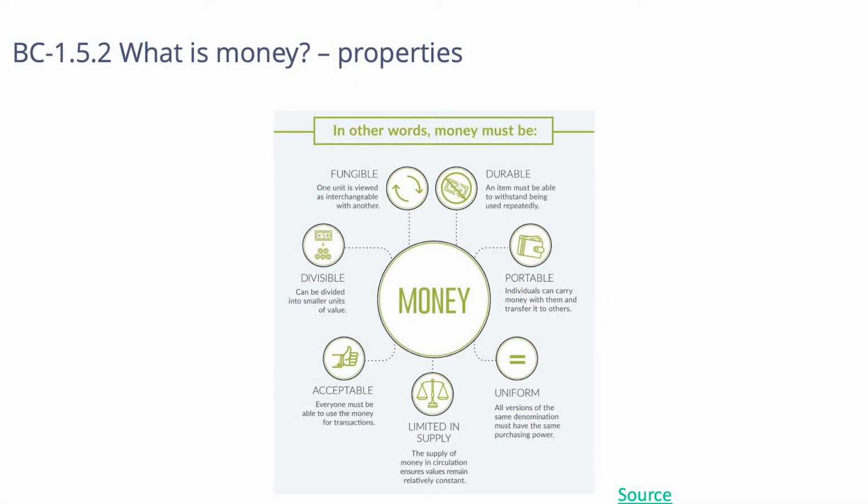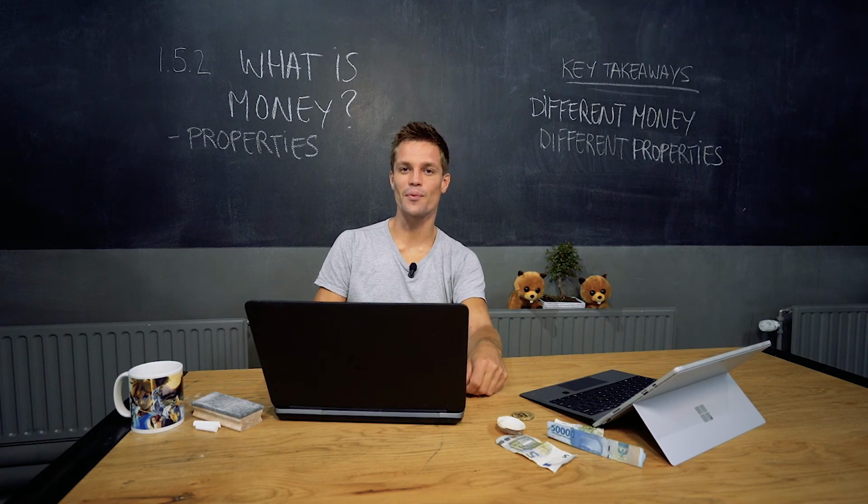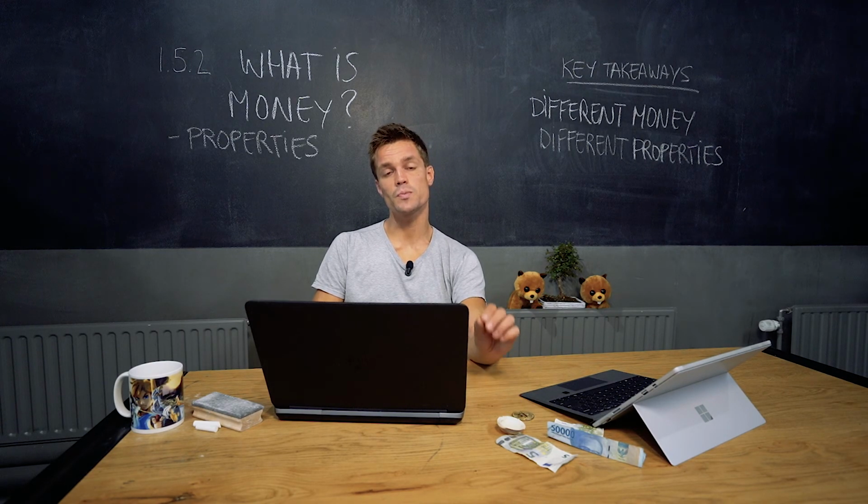In other words, it must go a gazillion times from hand to hand to hand. The better the durability, the better form of money, right? So in this case, a paper banknote is less durable than, for example, a hump of gold. The hump of gold has been here for over thousands of years, and perhaps even millions of years, of course, not in that form of hump, but as gold. And a banknote will not be here multiple millions of years.